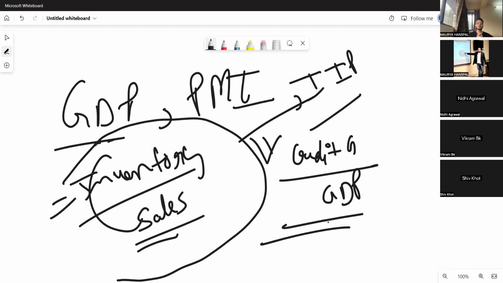Ultimately, we want this ratio to be as high as possible, because we want the GDP to grow, but the credit growth or credit demand in the economy should also grow. Ultimately, the banks or financial institutions which are running the country directly or indirectly want to earn money, and they earn money in terms of a net interest spread. That is by giving you a lower interest on your deposit and taking a higher interest from the loans which they have given to you. Because if in an economy the credit demand is not good, that stimulus is not good, ultimately that economy cannot do well. Because ultimately we need to stimulate demand, as happened in the case of Japan also. The average age of the population of Japan is like 55 to 60 years.